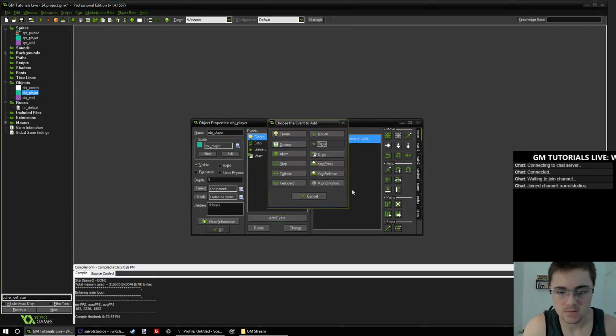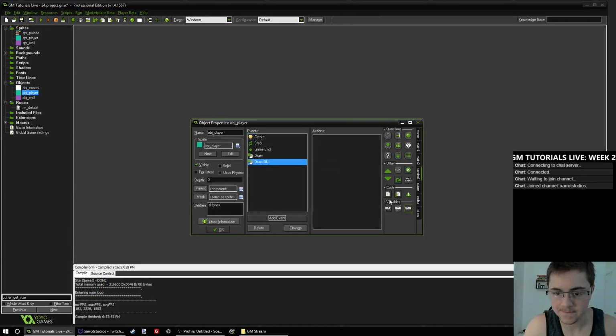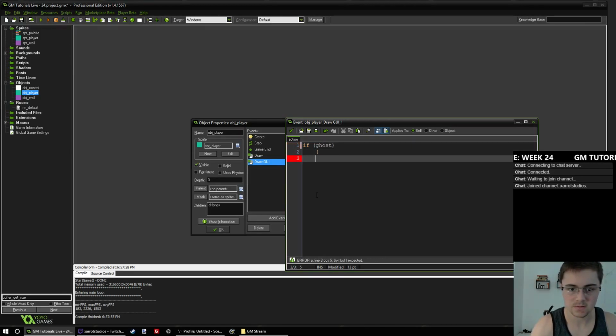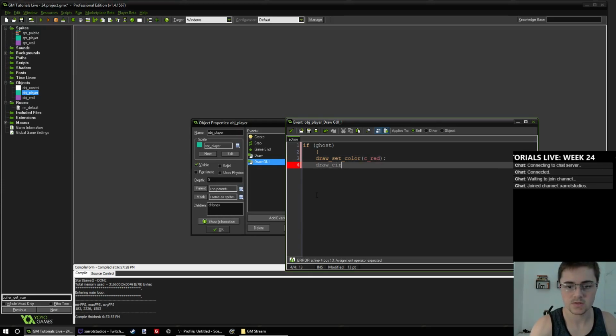Yeah. Draw GUI. If ghost draws, set color, c_red, draw circle.